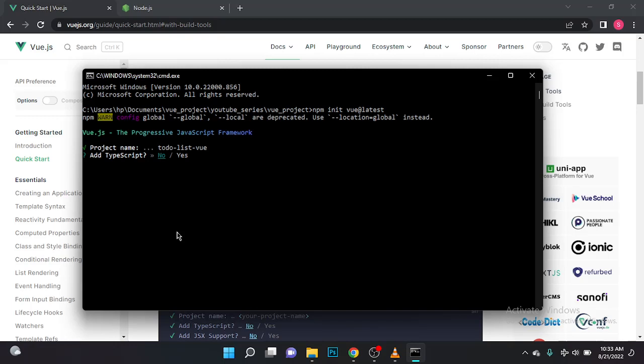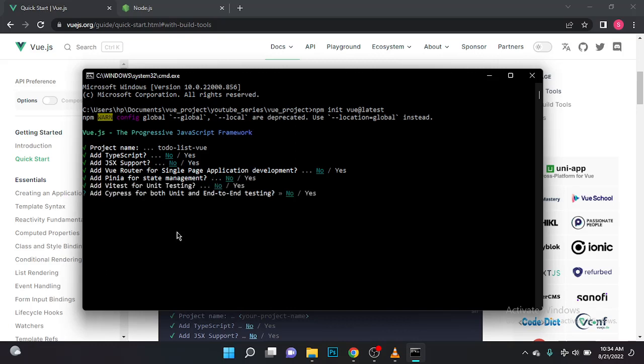So it's very easy to use, but we are not going to add it to this project, because that is not what it is about. So I'm going to choose no, and JSX no, Vue Router no, we don't need that now. We will add it as we go on, and then no. So basically choose no for everything.